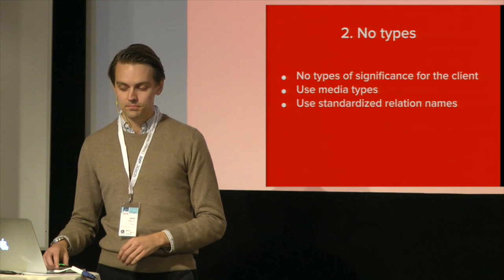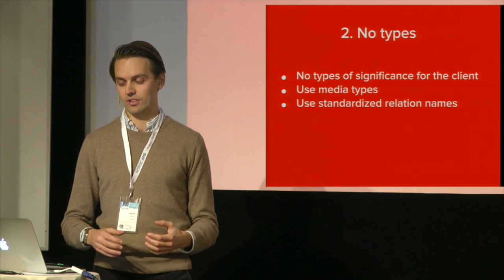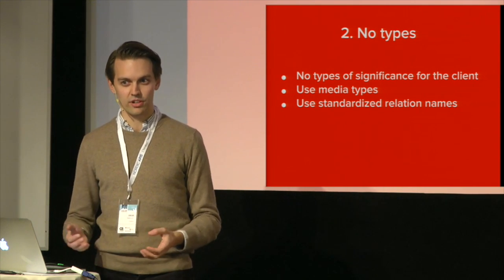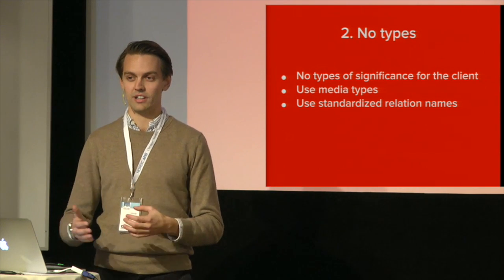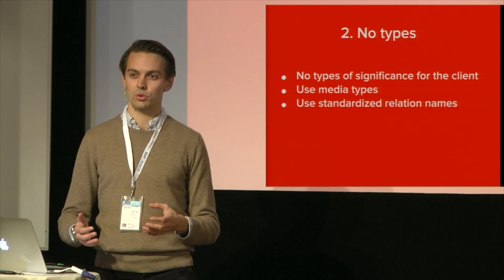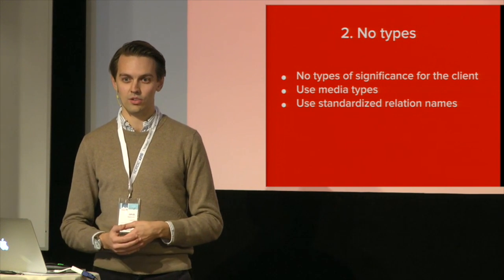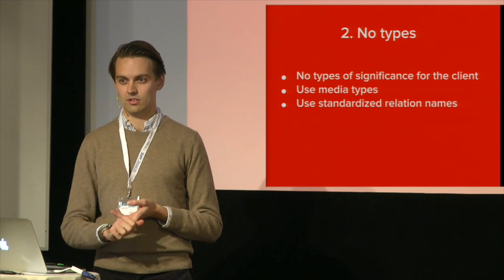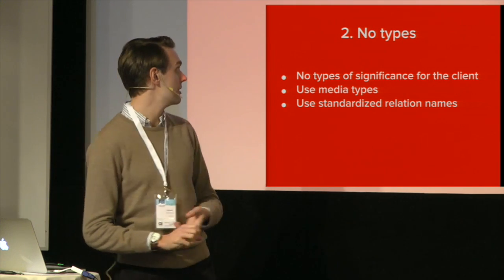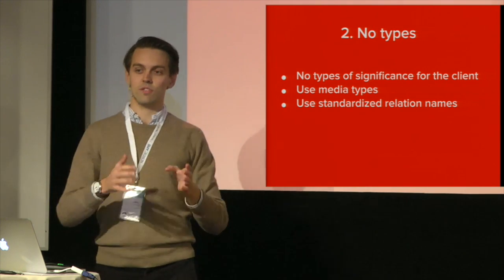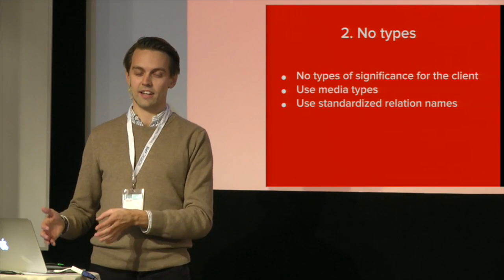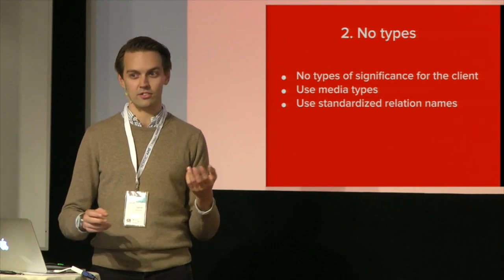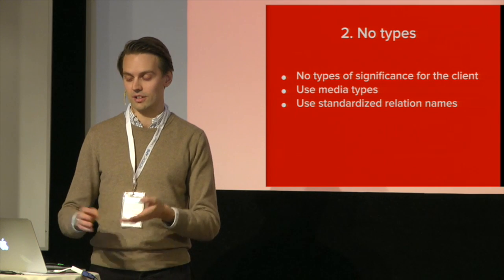And the second one is to not have types in the sense that they are significant for the client. You can have types internally, but you don't expose types to the client. And in this way, REST is truly duck-typed and not something that is declared beforehand. It should be able to change. And the only things you need that are type-like is the media types, which defines what's the format of this data that I'm sending, so the client can actually understand what it gets back. Like the ones I mentioned before. Maybe it's sending HTML, maybe it's sending JSON, maybe it's other types of media, like images and so on.